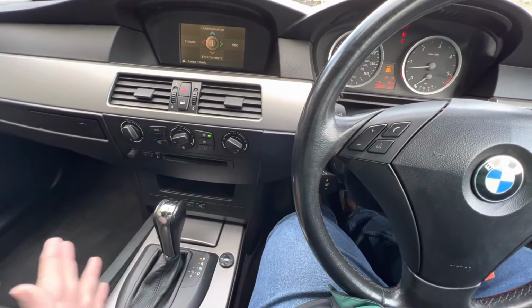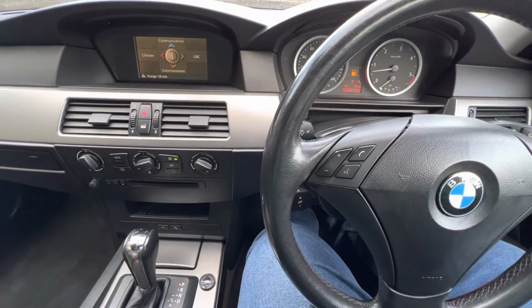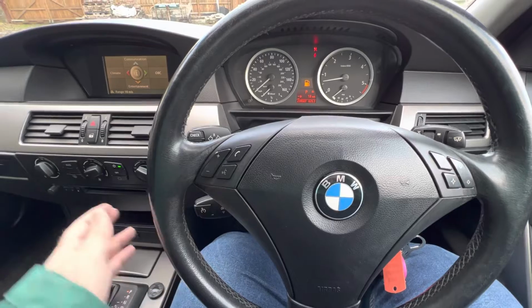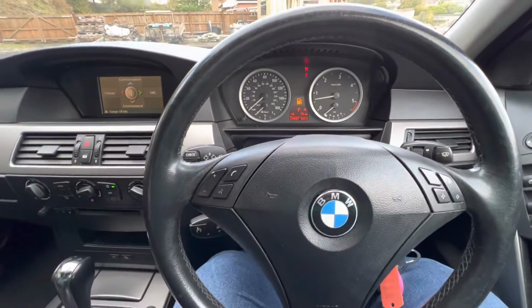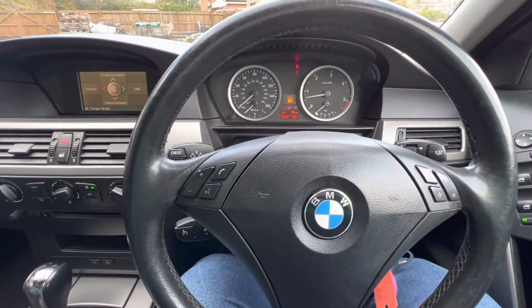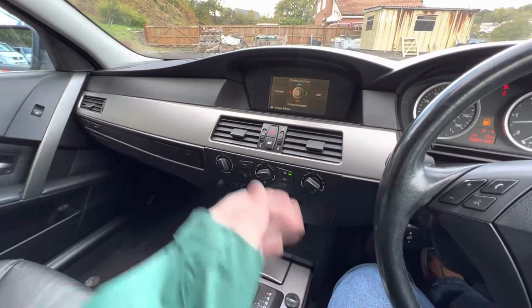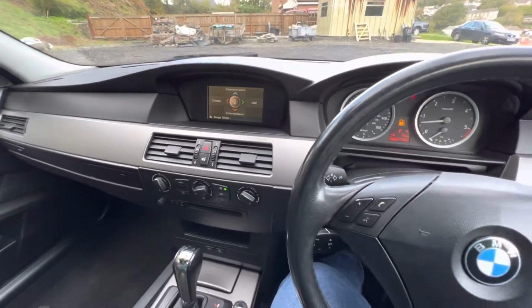So yeah, we've got a good layout on the car. It has got front and rear park sensors as well. It has got cruise control, and as I said, it has got air conditioning, and that blows ice cold. So despite the mileage, things like aircon, they're all working. The cruise I've been using, that works perfectly too. So typical BMW, everything in here feels well built. Better built than a new one, actually, because these were much better put together back in the day.